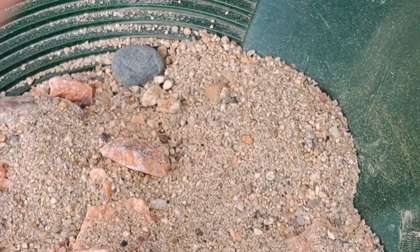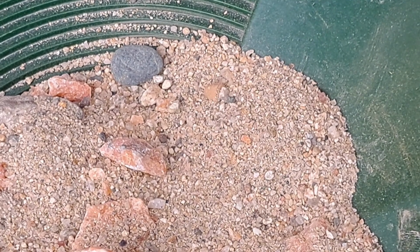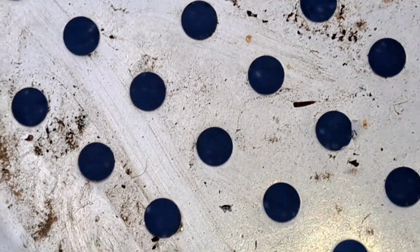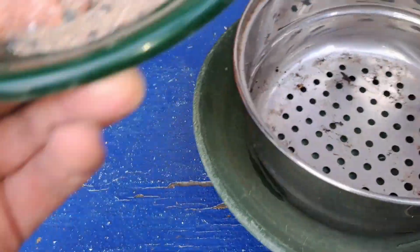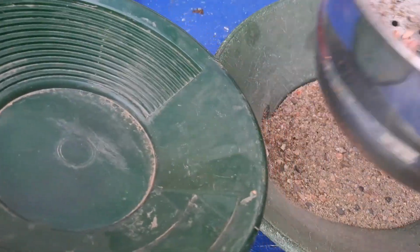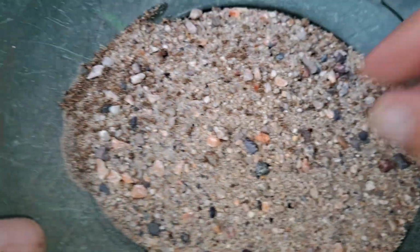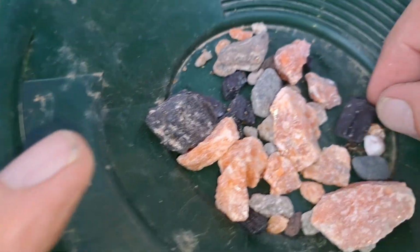So yes, indeed. I guess with that, let's make sure our bag is empty, and we will go ahead and pull out the big kitchen steamer basket. That's got the much bigger holes to hold our larger stuff out and let everything else fall through. Very nice. I'm going to have to rinse that out. It's a little bit wet. So we've got some little bits of orange and black all through that still, which is awesome. And then there are our bigger pieces. I have to say, I'm really, really liking this.